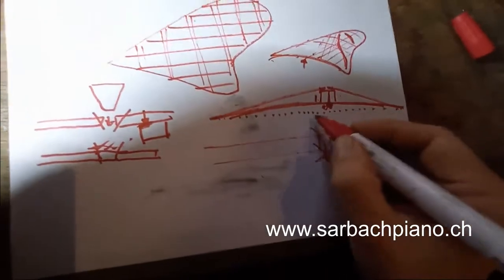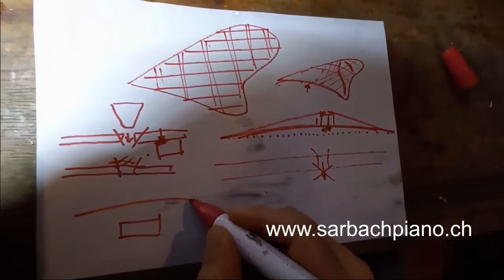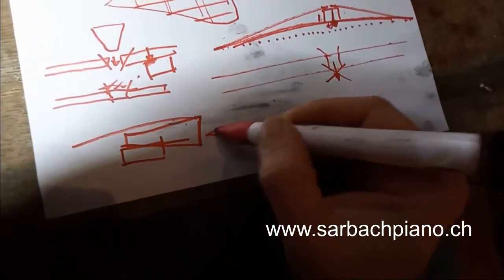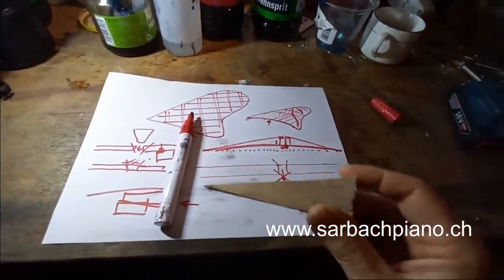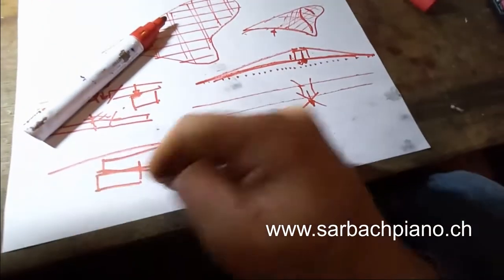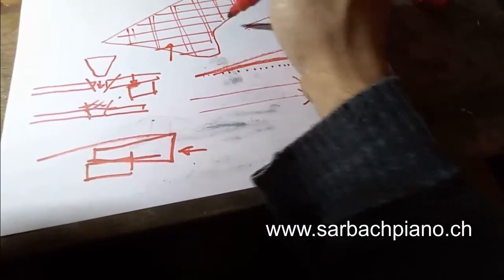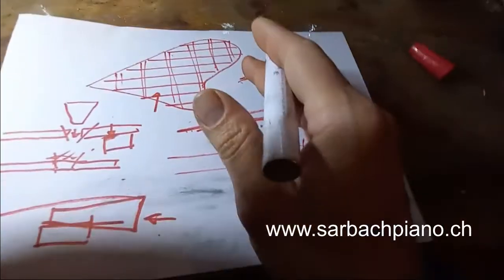But to get back the crown, we put in here, that's the underside of the piano. That's the soundboard, and then we push in here these wood parts like this with the pressure. I show you what I mean. This stuff. It's just normal hardwood. We press it in here to push it up again. About 10 of these. We push the whole soundboard up, and then when it's dried out, we fill these holes, and if we take out these, then we have the crown again.